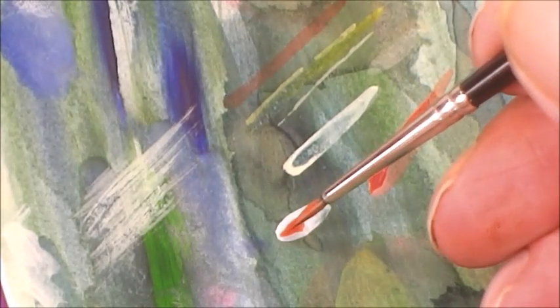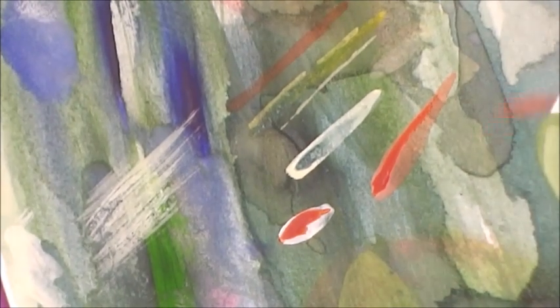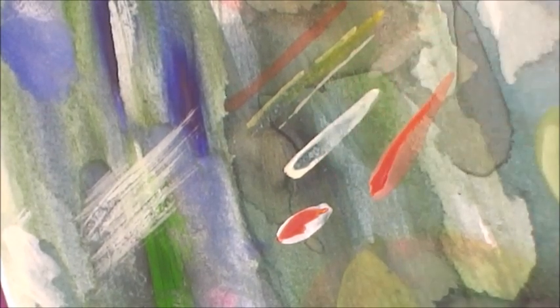Here we go. So if I just suppose I'm going to do a berry or something like that and I want it redder still, I will allow that to dry off totally and I will then come back and put another red on there without reviving the two layers which are underneath. Right, now this is the nature of this instrument.